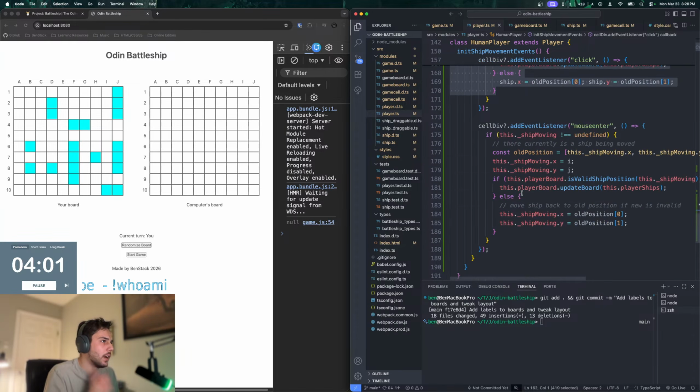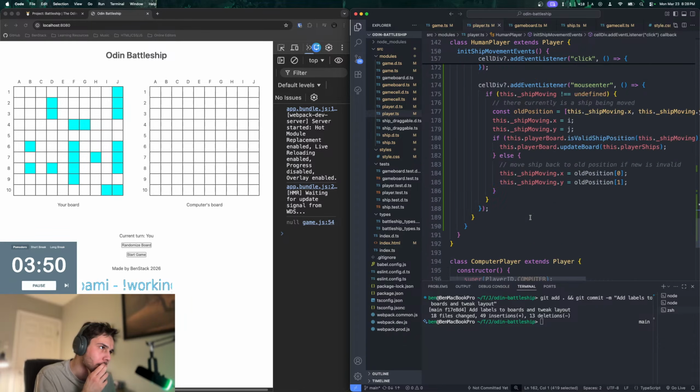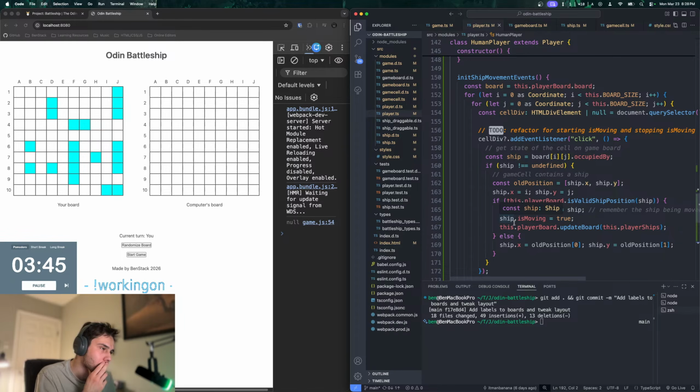Okay, so let me refactor this a little bit. Although maybe... let's see. The only problem is I want to set the ship is moving to be true regardless of whether it's a valid spot or not.